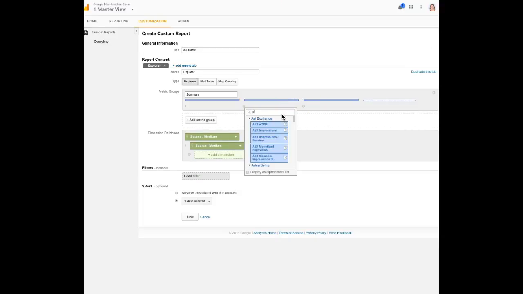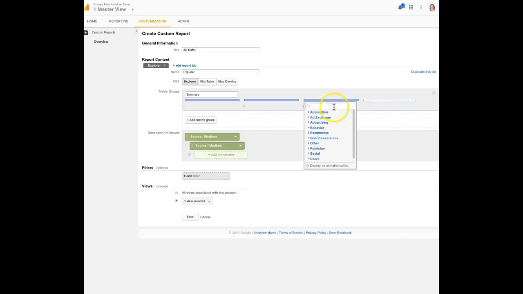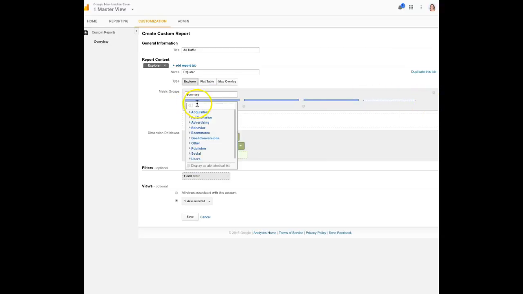We're going to do per session goal value, and we're going to do pages per session. Okay, and we have a summary. This should be users as well. Not sure why these disappeared, but we're still okay. We're going to go ahead and change this. Oops, we're going to change the title to channels edited.